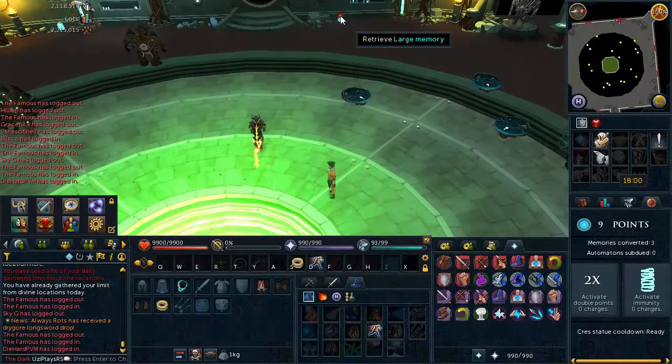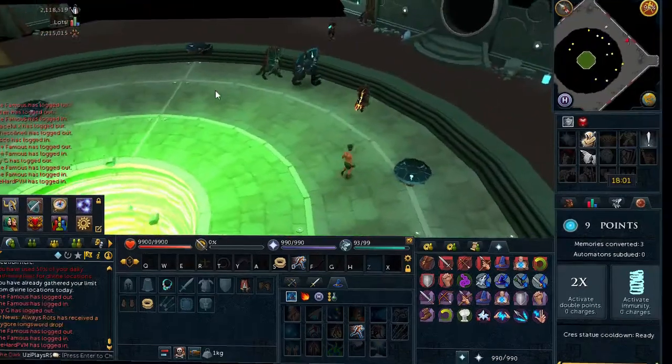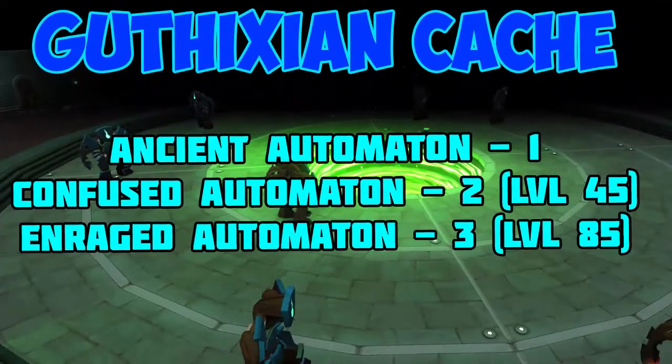So right now I'll go into some of the level requirements for the different things in the game. While you are in the form of crest, there's 3 different types of automatons which you can easily identify by right clicking them. The ancient automatons require level 1 divination, anyone can do them, and they only give you 1 point. The confused automatons require level 45 divination and give you 2 points per subdue, and the enraged automatons require level 85 and give you 3 points per subdue while you are crest.